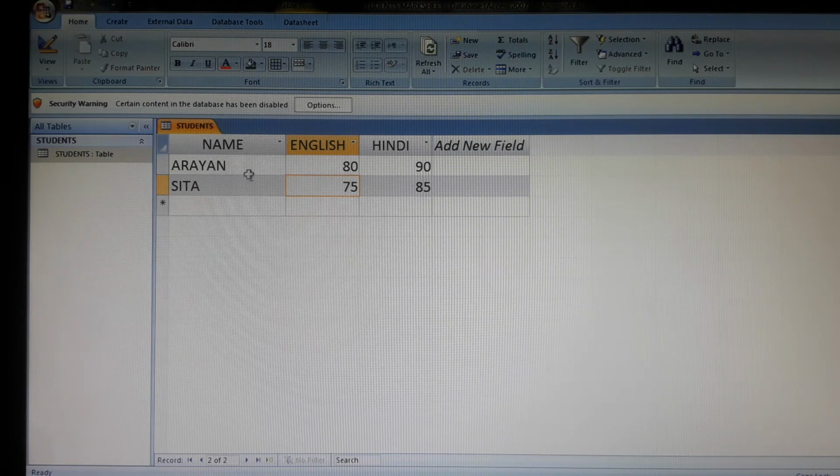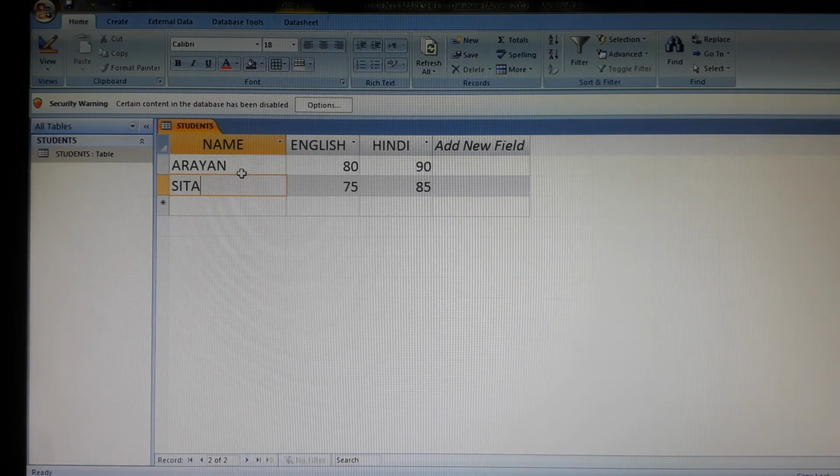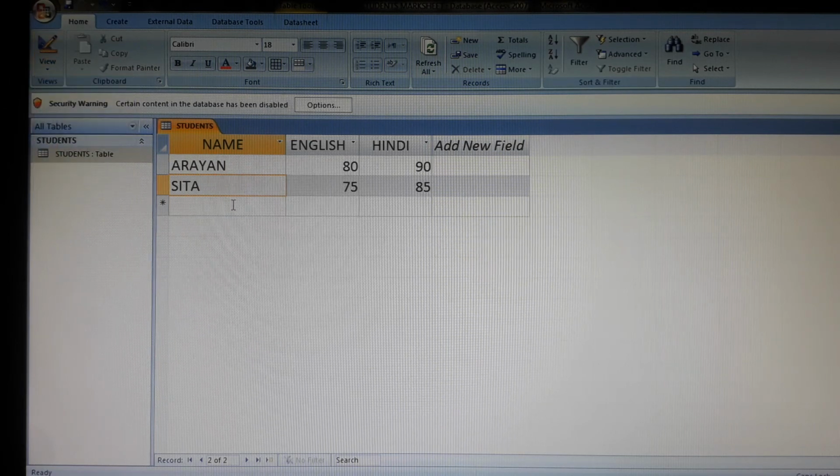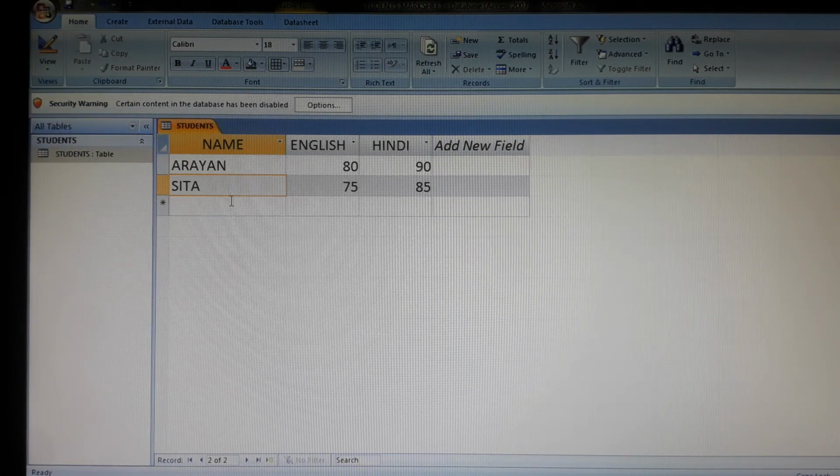If you want to understand the rest of the content, then you need to go through the video of chapter number 3 part 1, because until and unless you understand how to create a table, assign the data type and switch between design view and datasheet view, it becomes difficult to understand the rest of the content. So do practice at home. Thank you, children.